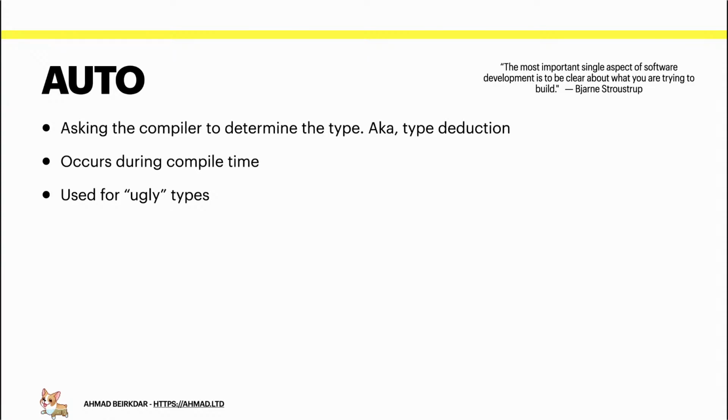But it's mostly used for ugly types. There are some long types and things like that where auto is used, but the core guidelines recommend you use auto as much as you can in places where it could be used. And I think in C++11 auto wasn't that usable, but now with the recent C++ standards it's actually usable even in functions, their arguments and their return types. And I'll show you more about that a bit later.